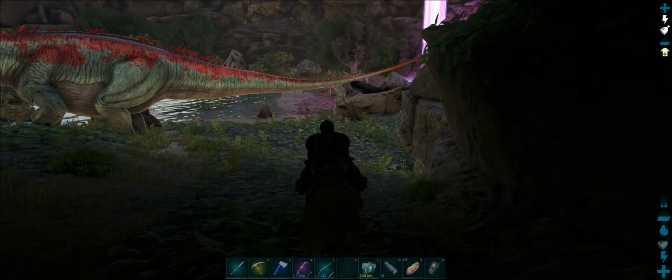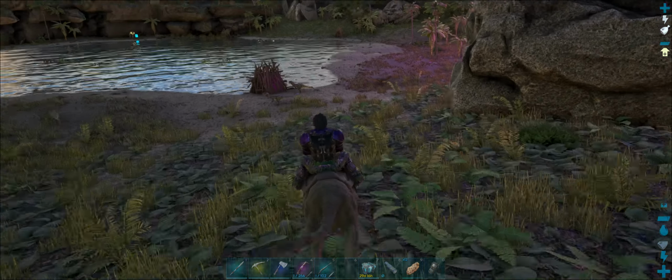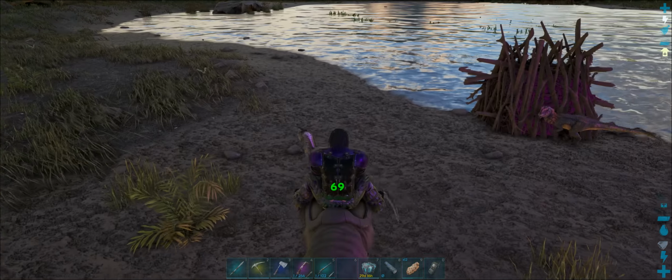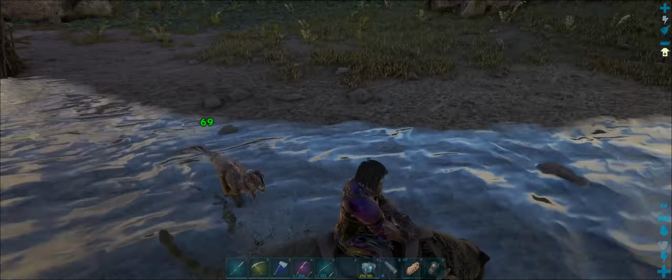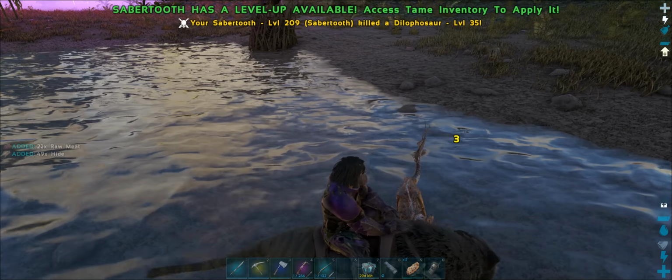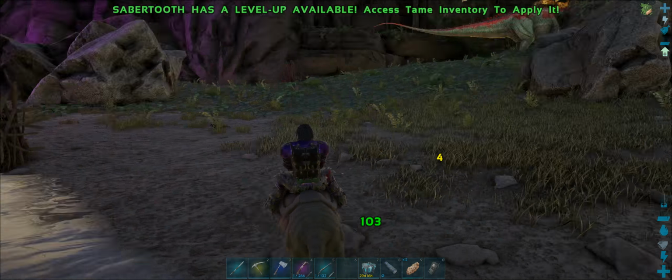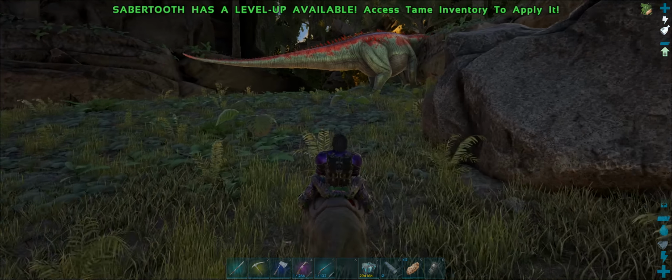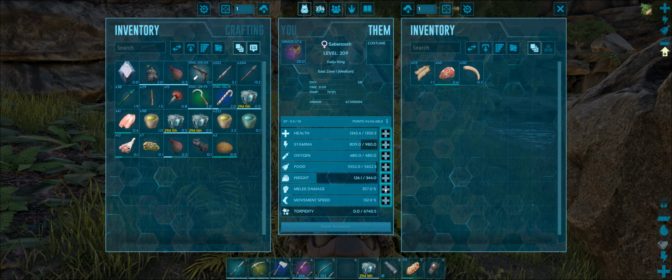Ooh, you're ugly. That is not a good combination of green. So let's see. Alright, so it looks like he's doing 69 damage right off the bat. Until I was like, what did I do to you? Why did you fight me for it? Alright. Let's get away from that Dillo for a second so we can level up. So he's doing 69 melee.